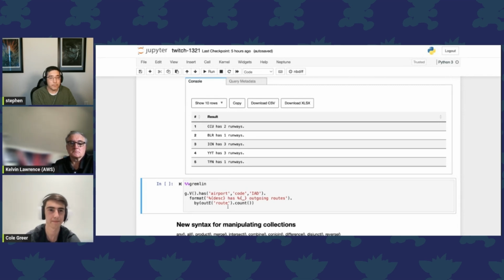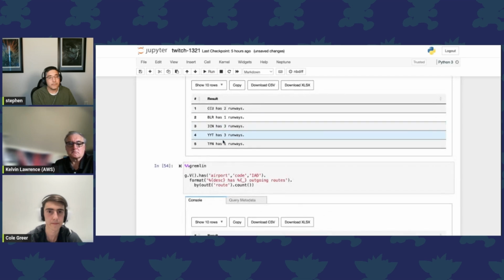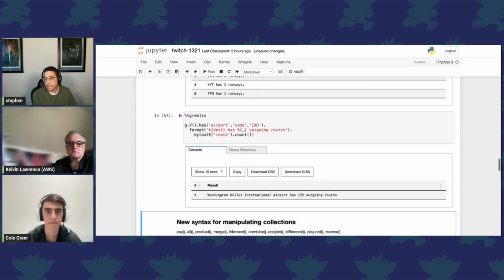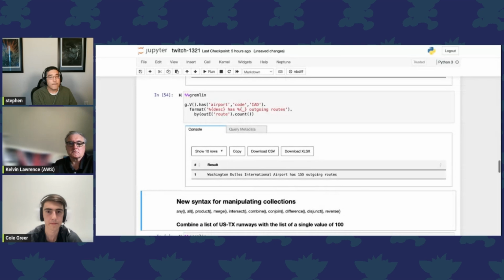That variable then gets bound to this by operator, which executes an outward navigation, grabs the edges, counts up the route edges and puts them into the string. So that's kind of nice.